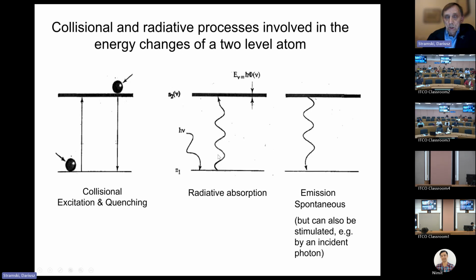And so as a result of absorption, the atom is excited to a higher internal energy level that can be vibrational, rotational, or electronic, depending on the actual energy of the incident photon and the match between the energy of the incident photon and these differences in internal energy levels. And again, the fate of that excitation energy, one of the pathways to go back to the lower energy level is emission of a photon. It can be spontaneous, but there are also phenomena associated with stimulated emission by an incident photon.